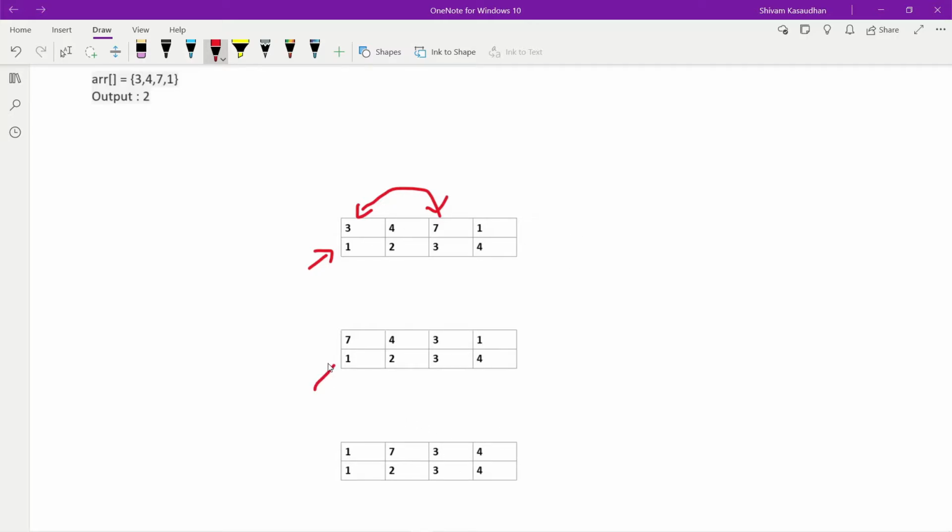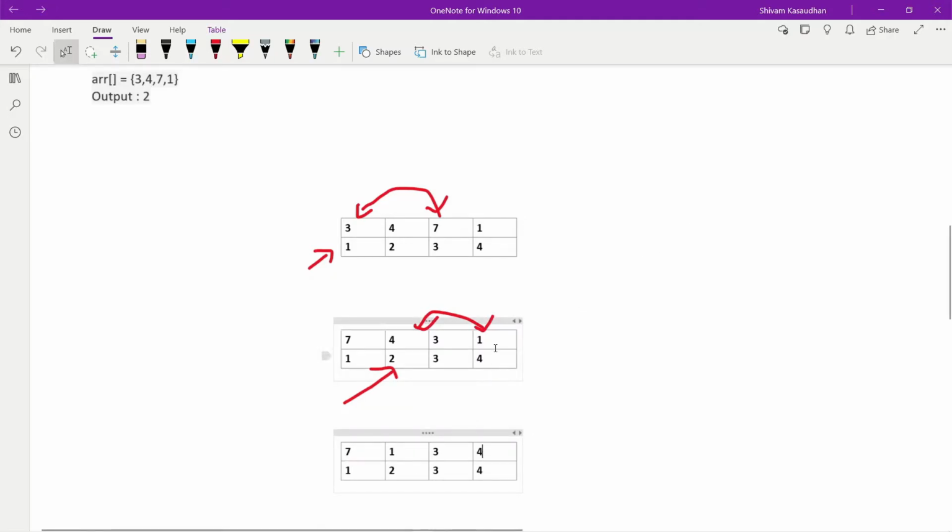Now even now our pointer is over here. Now we'll check after exchanging. I will check 7. The size of our array is only 4, but 7 is a very big element, so we cannot exchange or replace it with anything. After that we'll increase our pointer and it will come to the second element. Now here is 4, so we'll go to the fourth index and exchange these two elements.